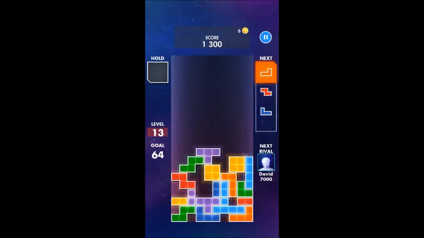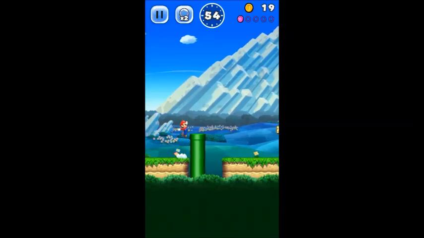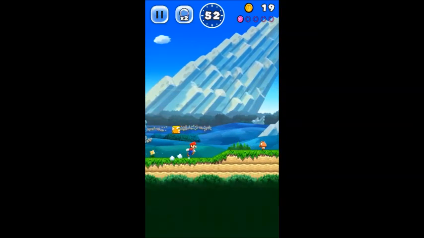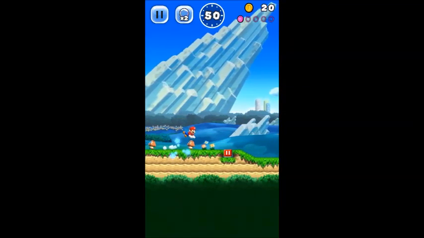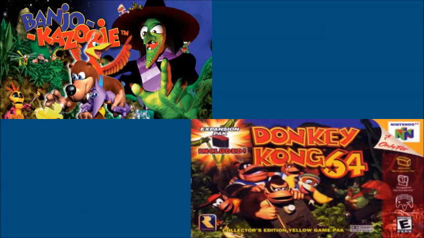However, due to the increasing speed and complexity of the falling blocks, you have to develop your decision-making skills in order to progress through the game. Mario is about saving the princess, and you have to solve the best way to progress through each platforming level. Collectathon games, such as Banjo-Kazooie or Donkey Kong 64, involve the player finding clues throughout the in-game environment, such as bushes that may stick out, finding patterns or solving puzzles, or using a combination of power-ups to find the amount of items required to progress through the game.